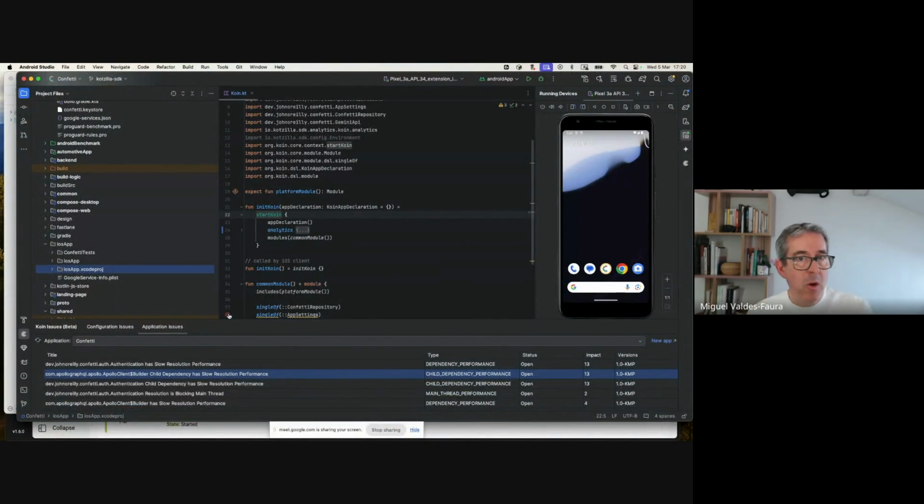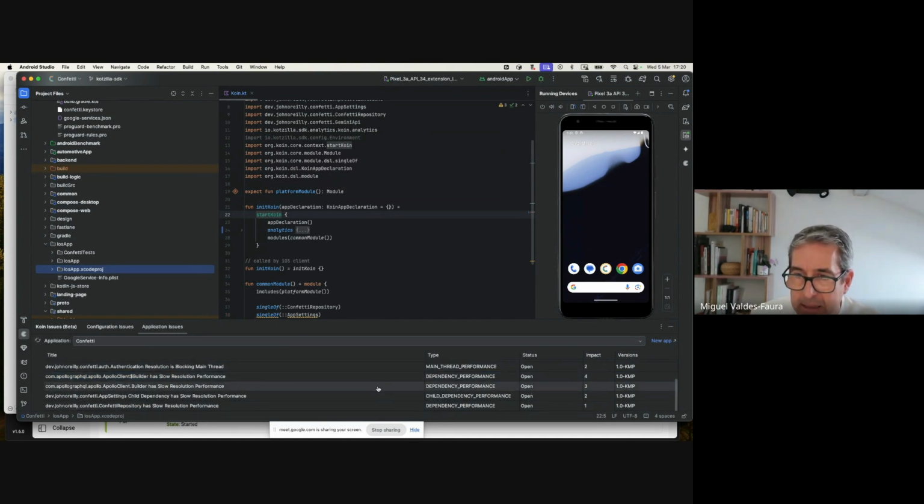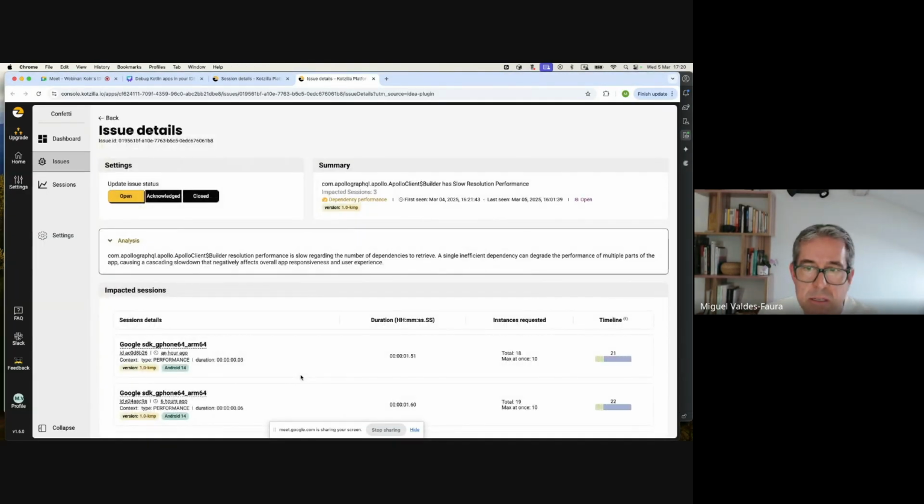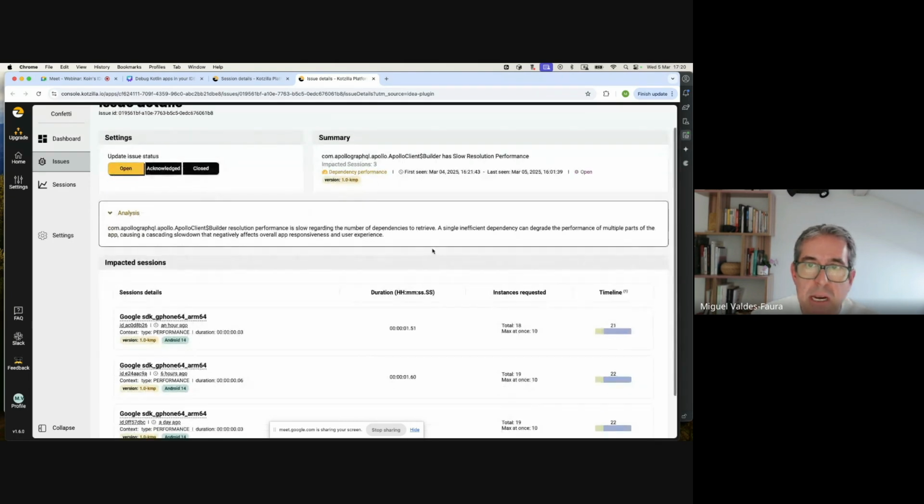Of course there is some common code, but then there are specificities in terms of how the UI was built between the two apps. So let's see if there are any additional issues or not. Doesn't look like it. Let me check here. We'll see. Yeah, I'm seeing here some issues that were happening in some of the previous versions.